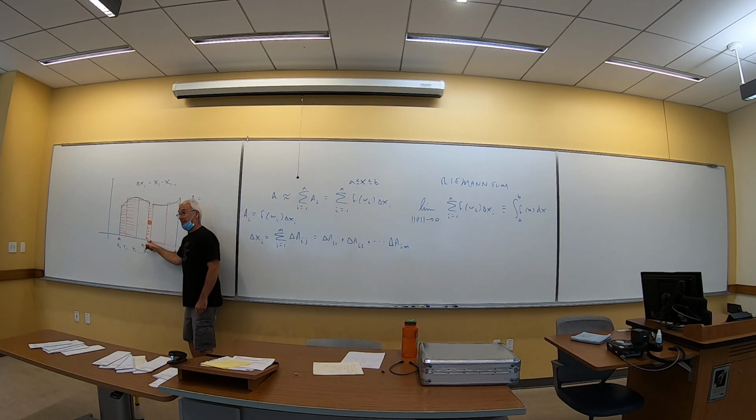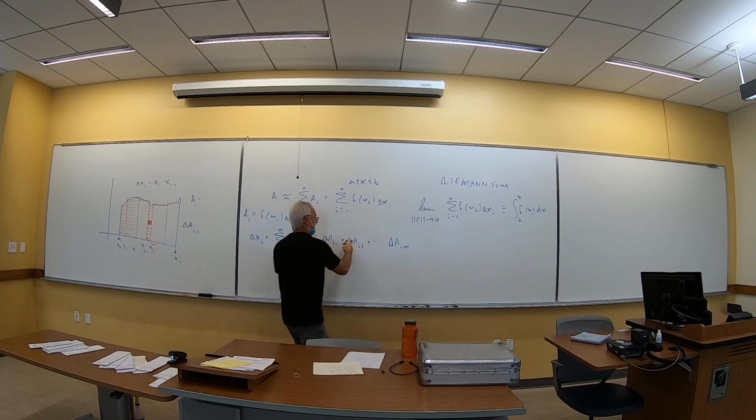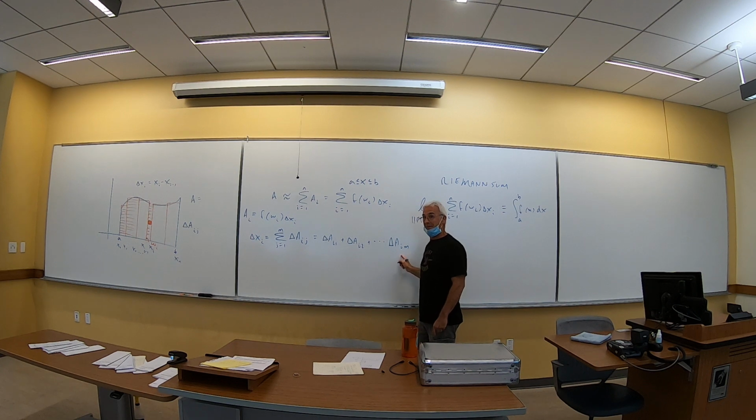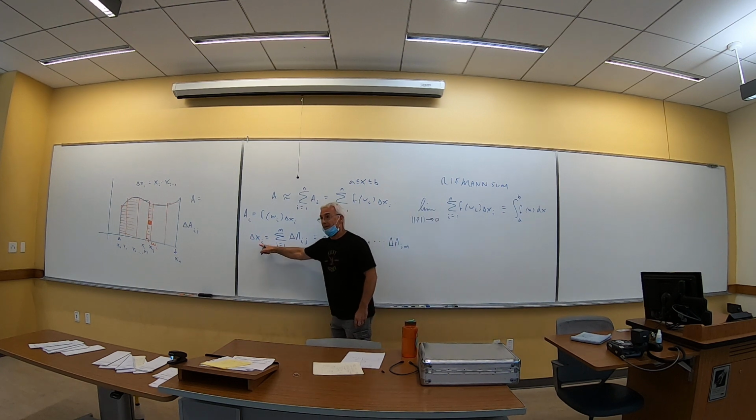That's a i1, a i2, a i3, a i4, all the way up to a im. Does that make sense now? If I add up all of these guys, you notice I didn't change the i. Then I just came up with the ith rectangle horizontally. Cool. But I can now do this as a double sum.